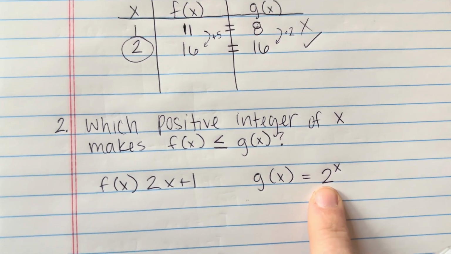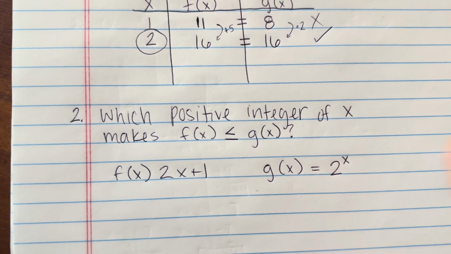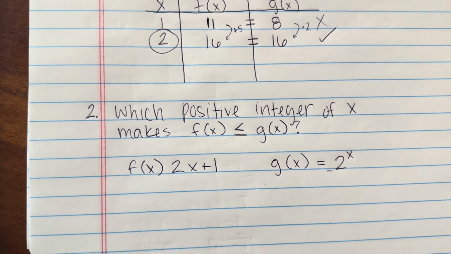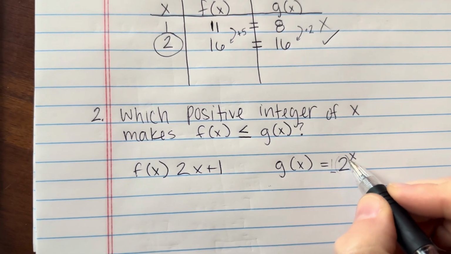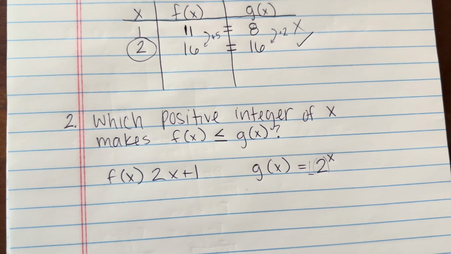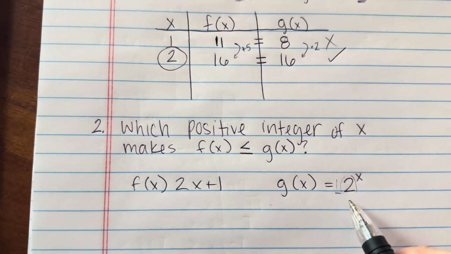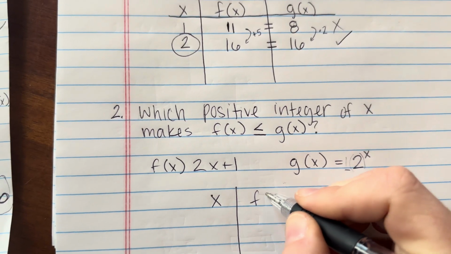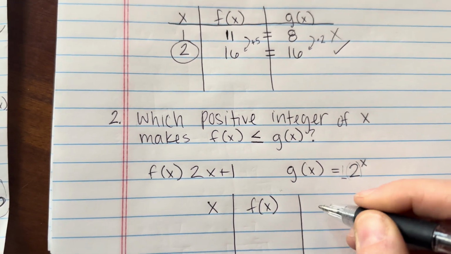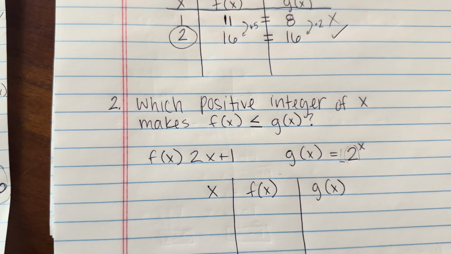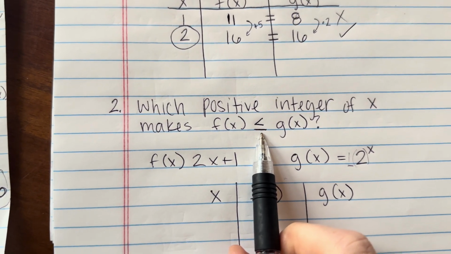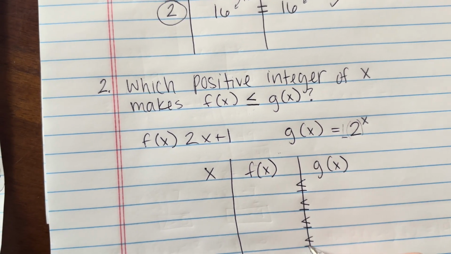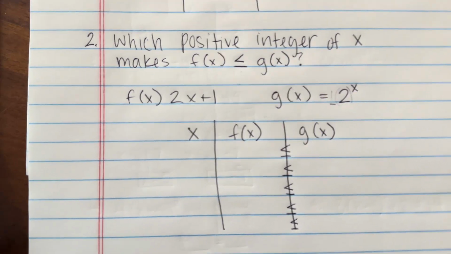All right, so remember, if you have something to the x power, this is your multiplier. The thing in front would be our y-intercept, and if we don't have one there, it's assumed to be a 1. So we really could kind of think about this as 1 times 2 to the x, but for mathematical purposes, it's easier just to do 2 to the x. So again, we're going to build our table. We have an x value. We're going to get an f of x value, and we're going to get a g of x value, and we're going to compare them. We want f of x to be less than or equal to g of x. So every time I want this to be the case, and if it's not the case, then that can't be our answer.